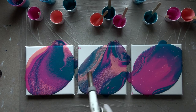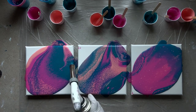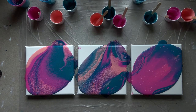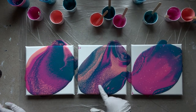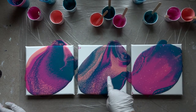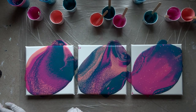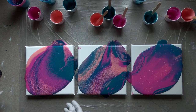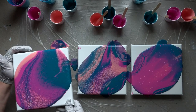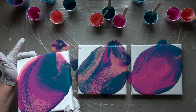Hopefully, anyway. All right. That's very interesting, I have to say. There's definitely a lot more cells within the pouring medium one. And then this one, there's a lot of stuff going on, but it seems like these paints stayed separated more. So we'll see what happens when we tilt it. I'm just gonna hold my hand up here on the corner to catch some of the paint from going over the side.